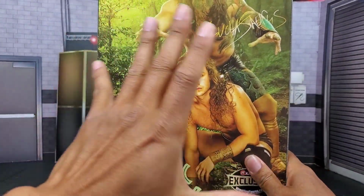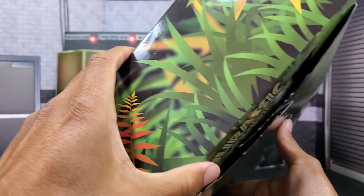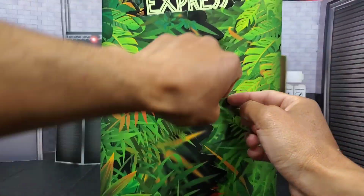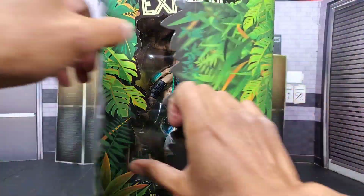They want to see what's happening inside the packaging. Now, as far as the style, you guys, this is really clean. Really liking the theme as to what they're doing right here with the packaging. And once you do open it up, this is going to be held by Velcro. So all you got to do is pull it back, close it in, however you want to display it.